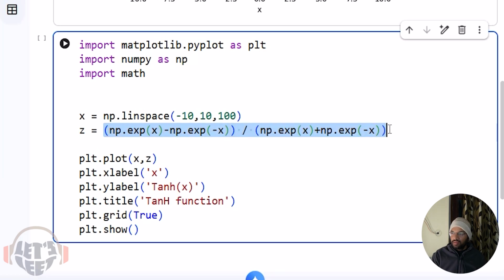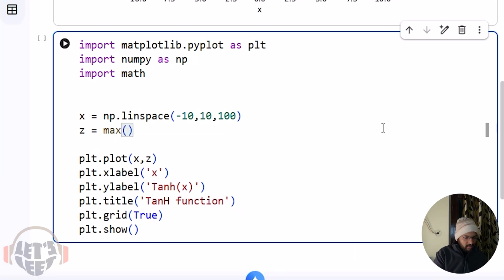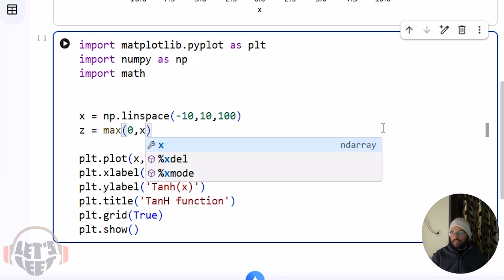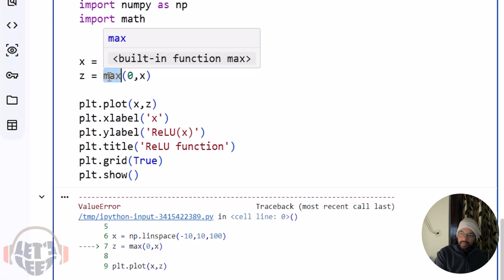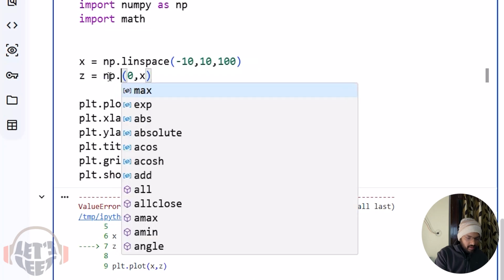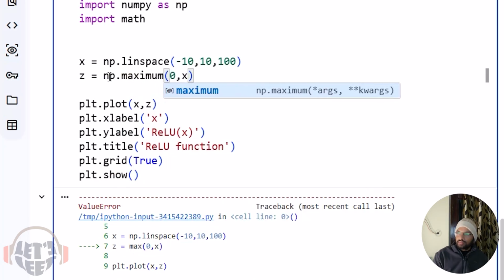Z is max of 0 comma x. For rectified linear unit, it should be np.maximum, right?